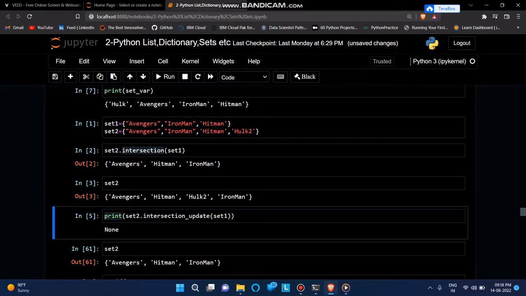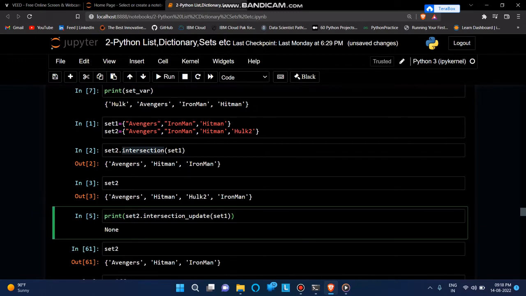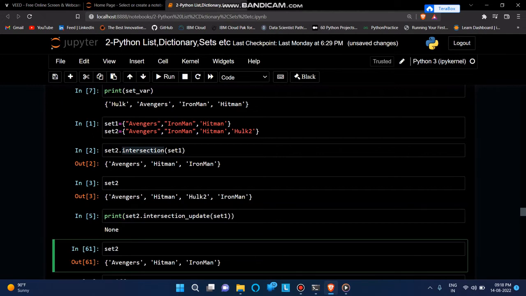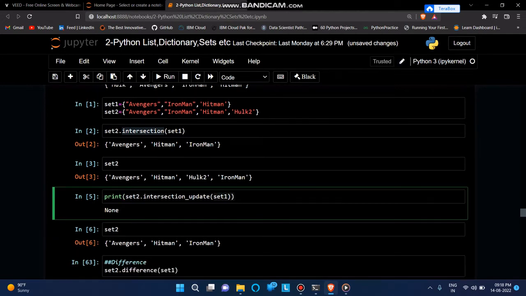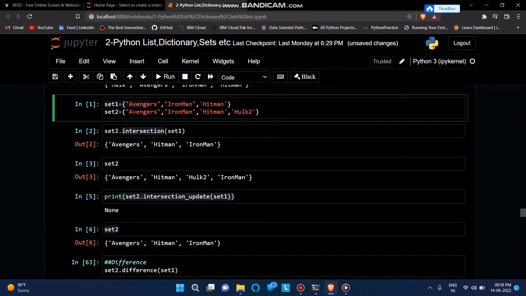But why this has happened, I will let you know. Now we can execute our set 2 after executing this particular intersection update function, and we can see the change, right? So here we have only three common elements: Avengers, Hitman, Iron Man, which are present in set 1.